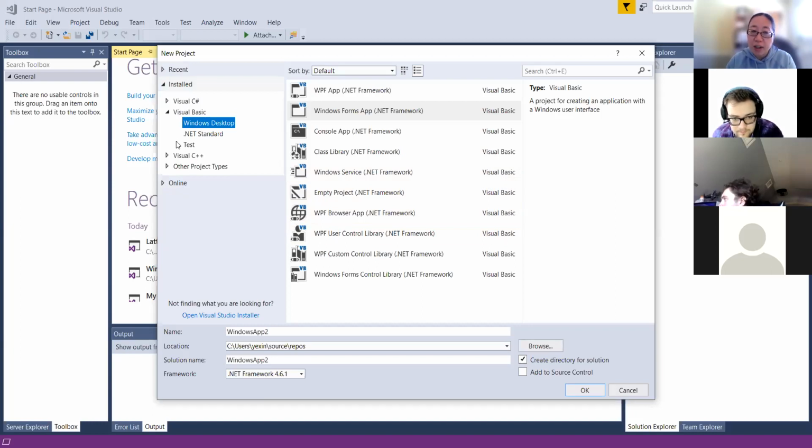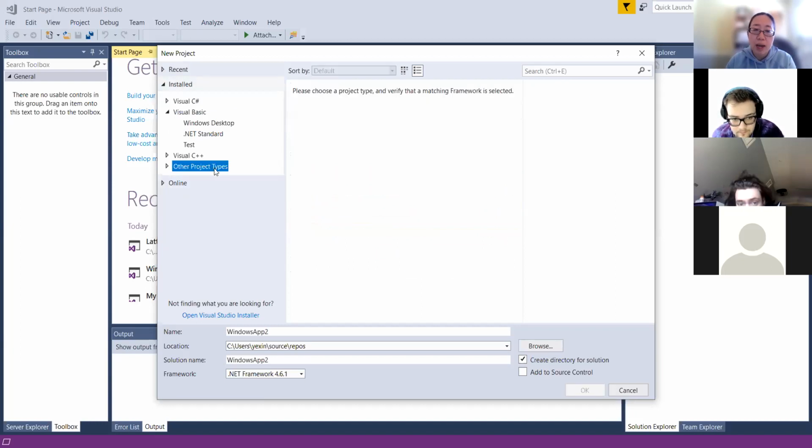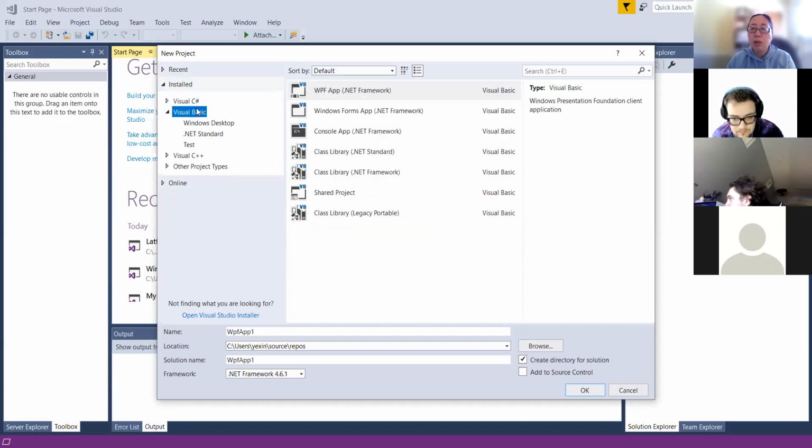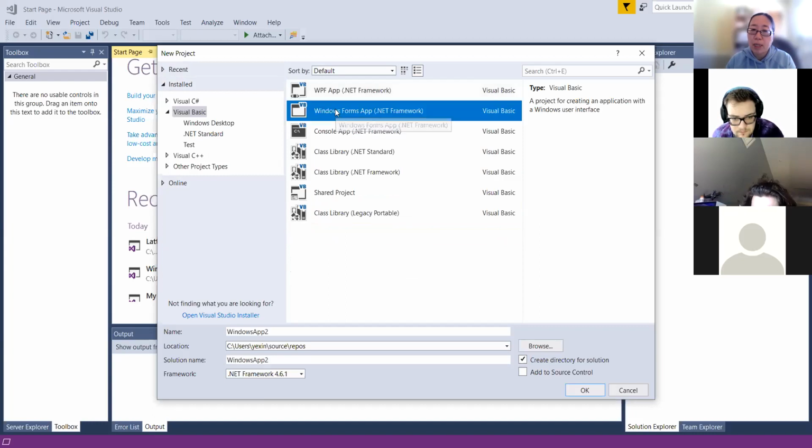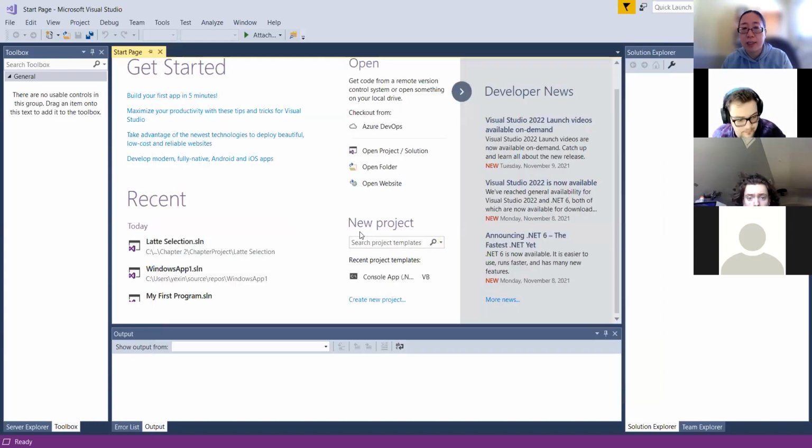If you cannot find a Visual Basic package, you're going to have to click other project types to maybe install that. But most likely all Visual Studio installs will contain Visual Basic. Then you click Windows Forms App, the second one. I'm not going to type anything here right now because I want to show you the most common way to create a new project. This is the first way. Now, if you cannot see the new project in the center, don't worry.